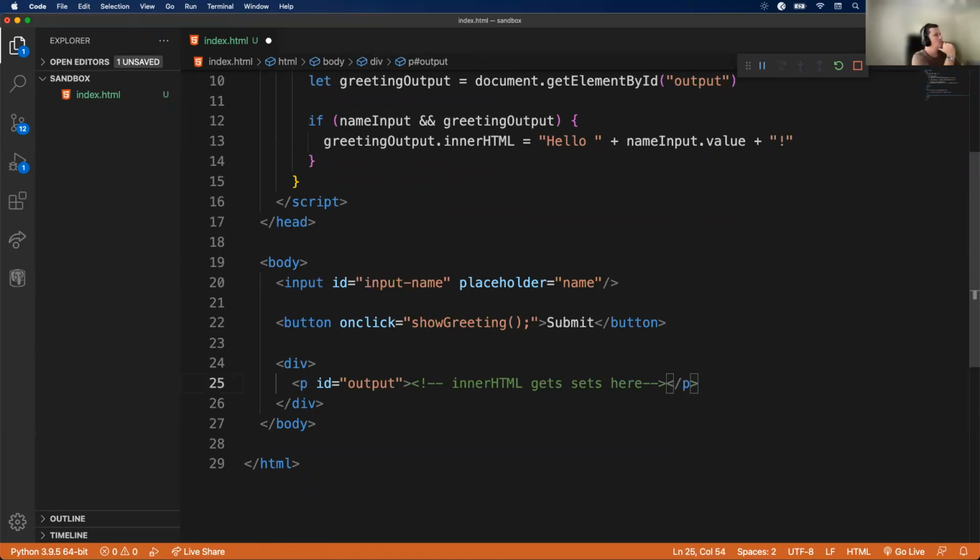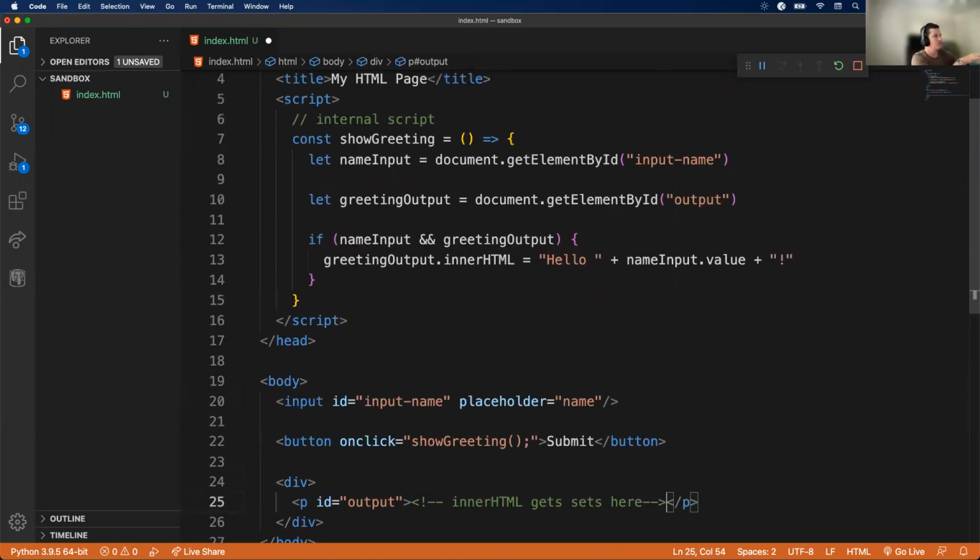Ankur? Yep. What would cause name input to be false? Because if you just input an empty string, it's going to evaluate as true and just say hello, blank, exclamation mark. So what kind of cases is that name input and then greeting output looking for? Did you have the dot value here? Yeah, I just copied the code.